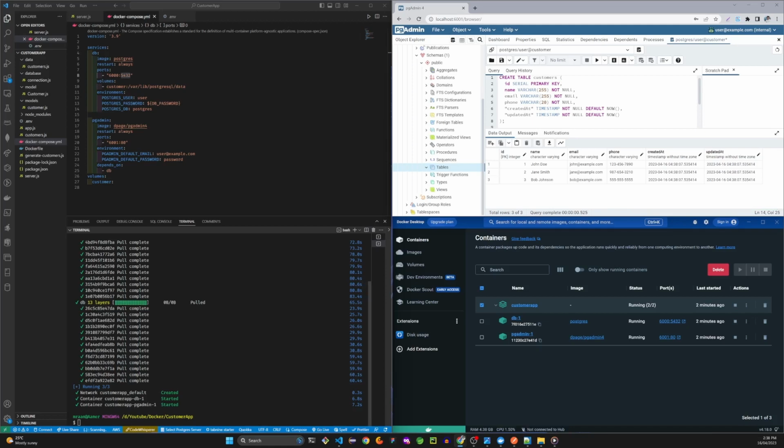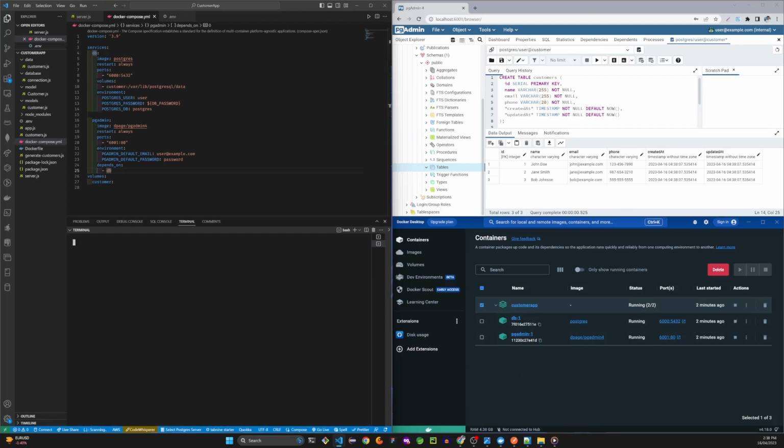Okay, now let's see how to persist that data. What if I delete this one? What if I delete these containers? For example, let me clear it, and then if I do docker compose down, guys, it will clear the entire thing.